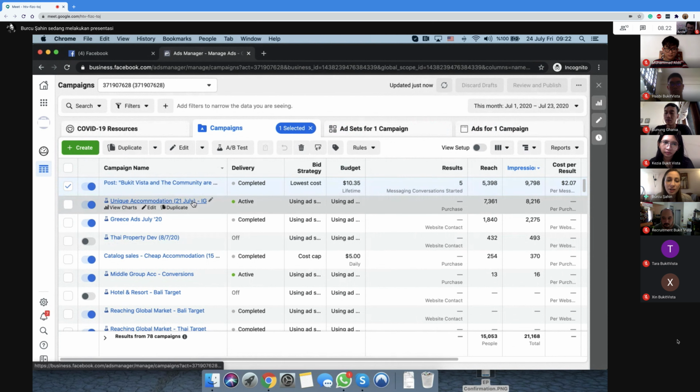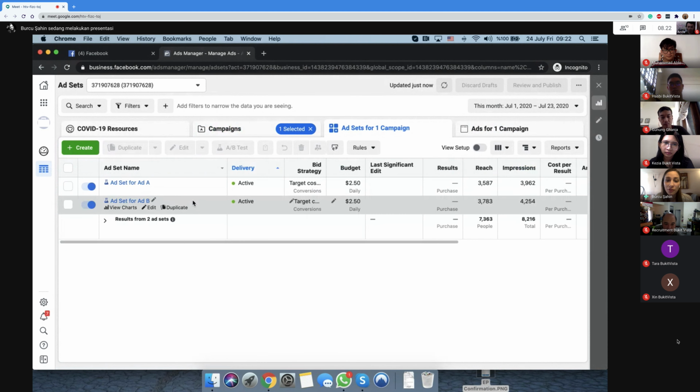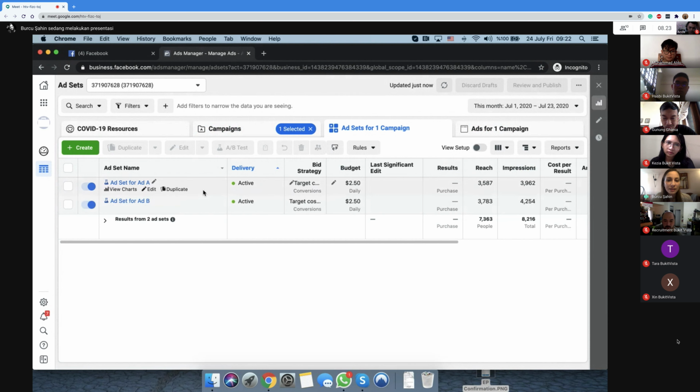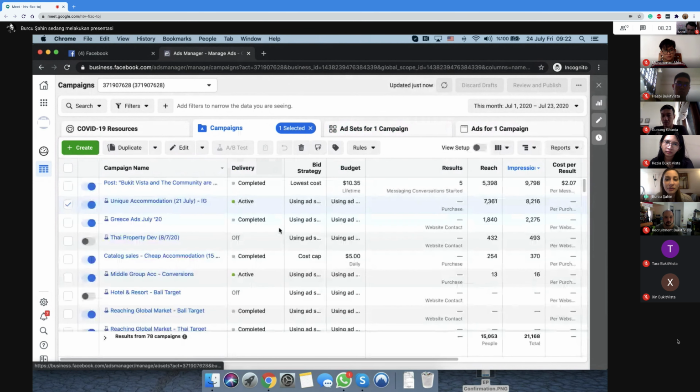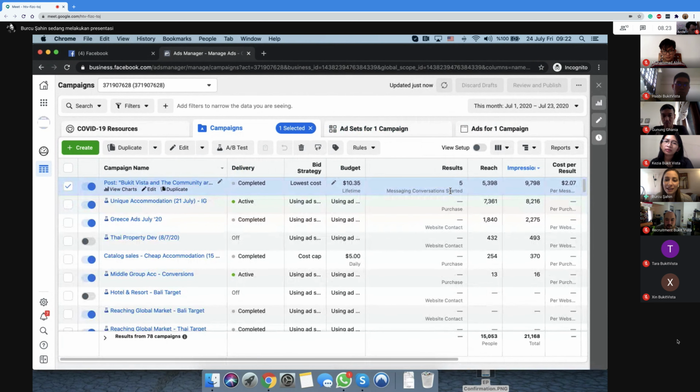So for example, for this unique accommodation campaign, I think this campaign is a conversions campaign, which makes sense. We want conversions out of this campaign, but you don't necessarily have to optimize for purchase. You can actually optimize for link clicks in this case, and link clicks can be your purchase. In such cases, I would suggest to optimize either for link clicks or messaging conversations started like this, something that one, you can count, and two, something that will be easier to bring more than 10 conversions, so that Facebook can actually start optimizing. And that's the main difference.